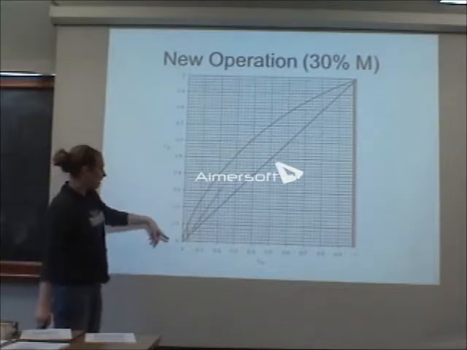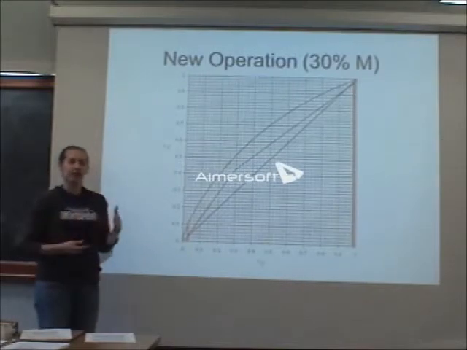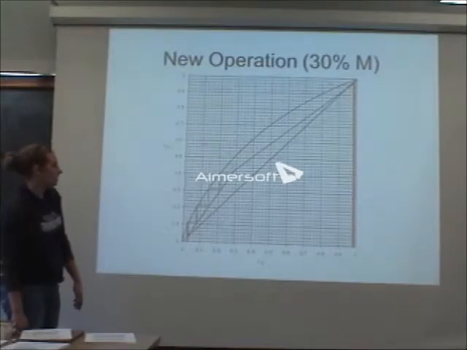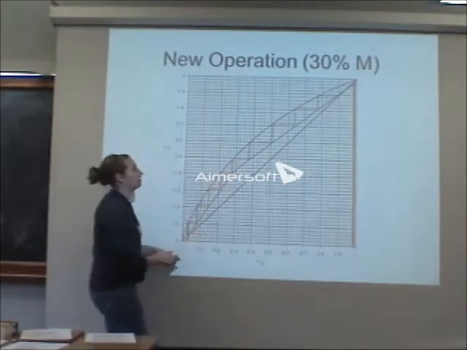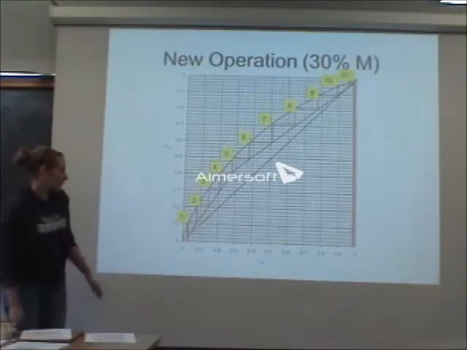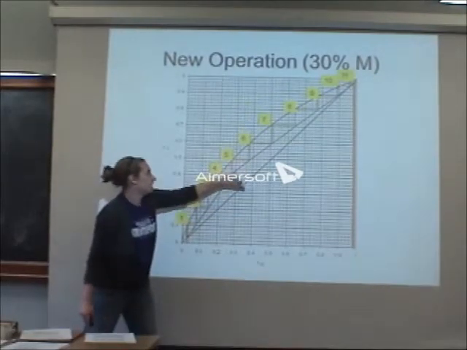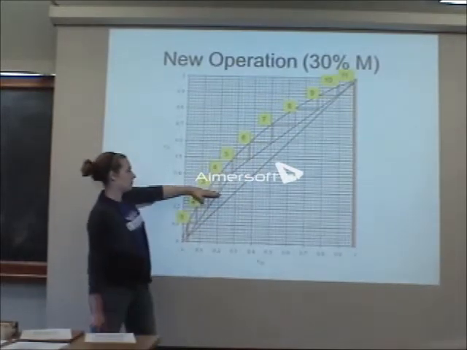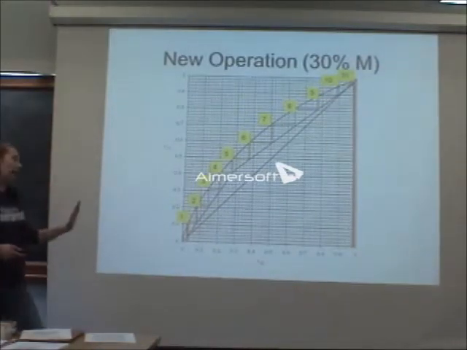So I'm going to take my compositions and draw myself some new operating lines. And this is the part where the guess and check comes in. How steep do the operating lines have to be? Then I'm going to go ahead and draw my stages. So now I'm within this 30 degree, or 0.3, but my feed stage is still feed stage 5. Okay? Does that make sense? My feed stage is still stage 5, and it's within my 0.3. So that tells me that I have to change these.